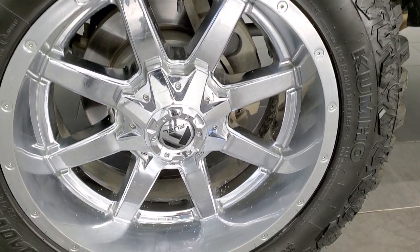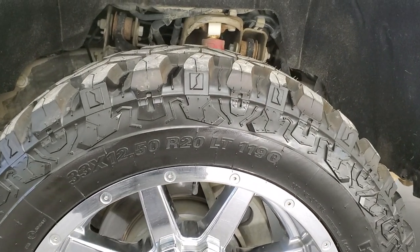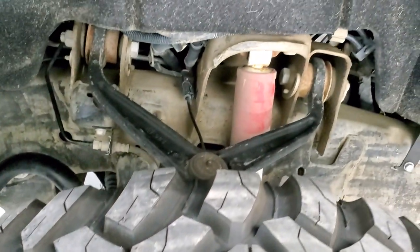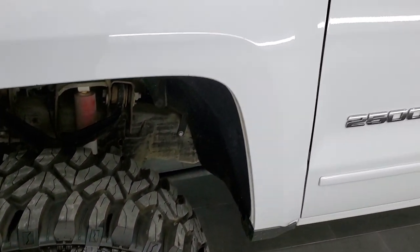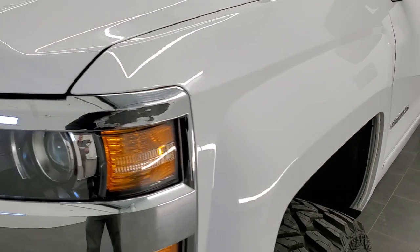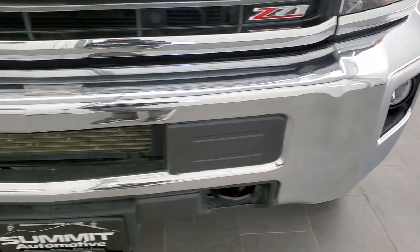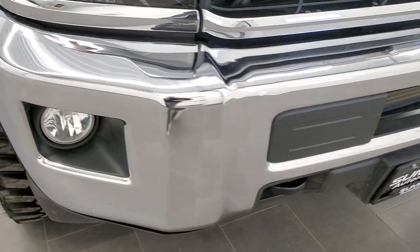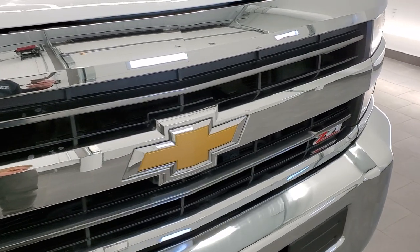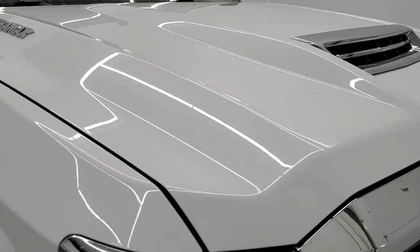This one comes with the 20-inch Fuel chromed alloy rims and brand new Kumho Road Venture 33 by 12.5 R20 LT tires with all the tread left on them. It does have the Z71 Rancho shocks. Front fenders are in nice shape — didn't see any major dents or dings. The only thing I saw is one little scuff on the front chrome. Front bumper is in great shape, no dents or dings. It does have the factory fog lights, projector headlamps, and the headlight lenses are nice and clear. The chrome-trimmed grille and the hood are in excellent shape as well — no dents or dings. It does have the cowl hood too.